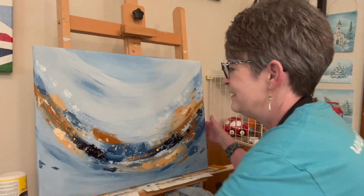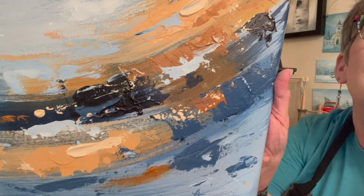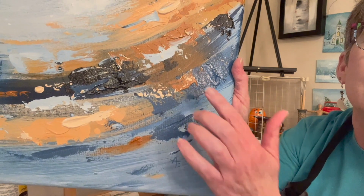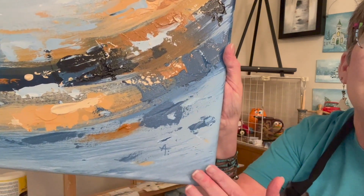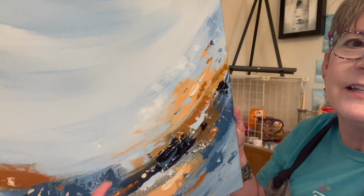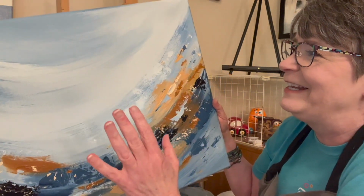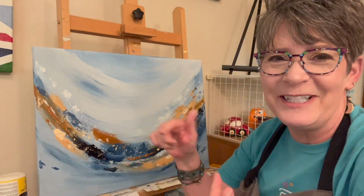Okay, so here I'll show you the specklies since I just talked about them. Oh, there is the structure gel. You're getting glare. That's the structure gel, because the acrylic, there you're getting glare. That's because there's structure gel in that. Here there isn't any, and so it's flat. But I'm gonna put a gel gloss isolation layer on it. I can link how I varnish paintings in this video's description.